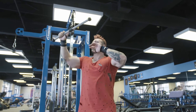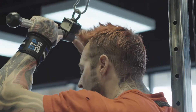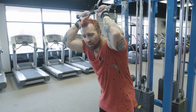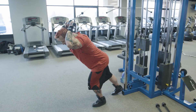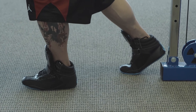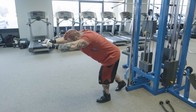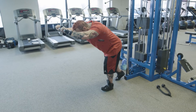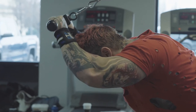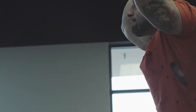Hold the bar thumb's distance apart on either side as you extend out. This is our second working set. If you haven't got a bar to lean against, lean forward slightly, put weight onto your front and rear foot, and keep your back completely stable — don't come up and down. Bend right over, keep your elbows locked in one position, and just move your forearms forward. Now it's really starting to burn, so I'm really going to focus and get through those hard repetitions. That was good — I've got one more set to really hammer this home.